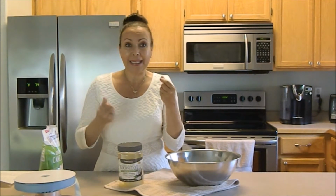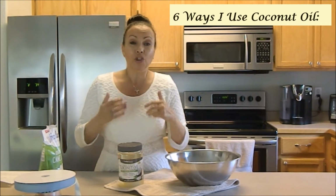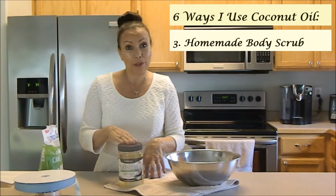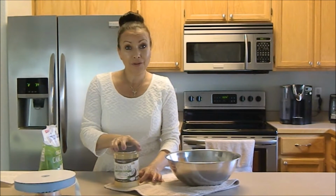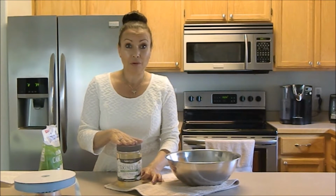But you get these, and they have these scents, and they're called body scrubs, and they're great. And I use them too, because sometimes people give them to me as gifts, and I will use body scrubs. I love them. But you can make your own body scrubs using coconut oil. So I'd like to take some time right now to share with you another tip on how I make my own scrub. Okay, so now we're going to make a sugar scrub out of coconut oil.